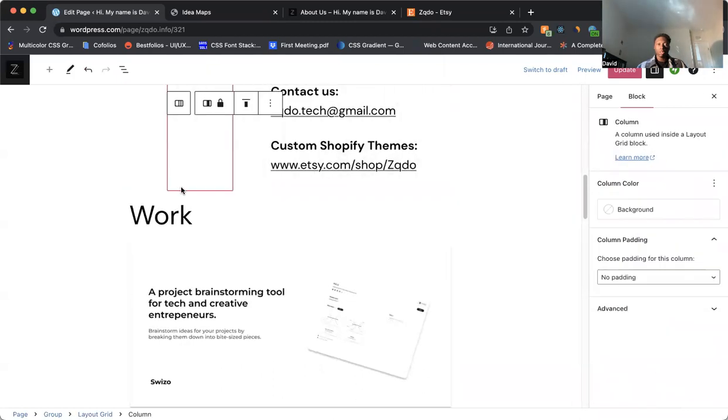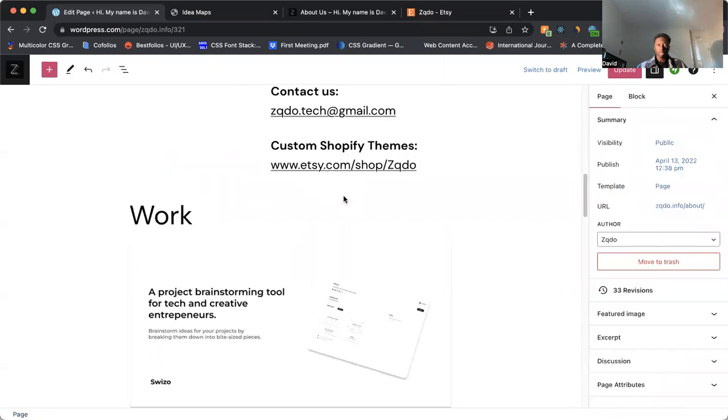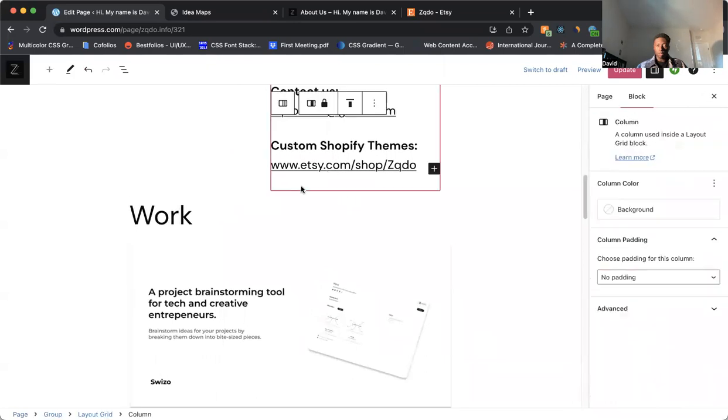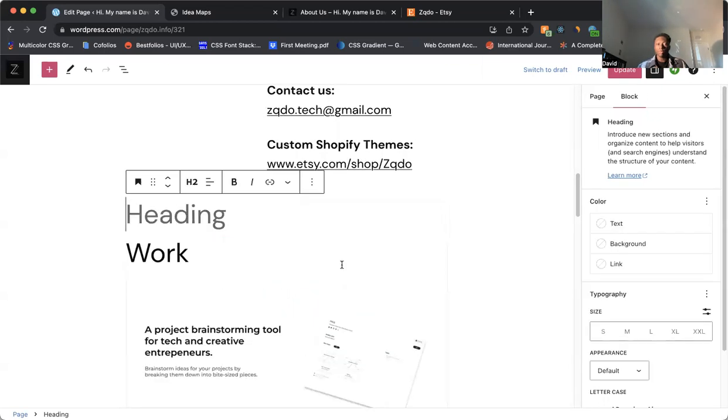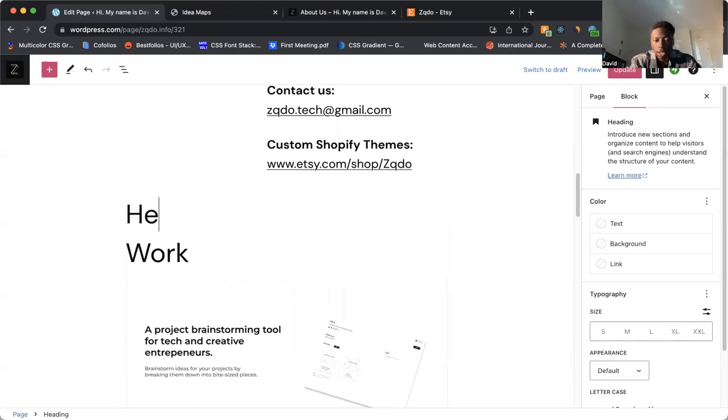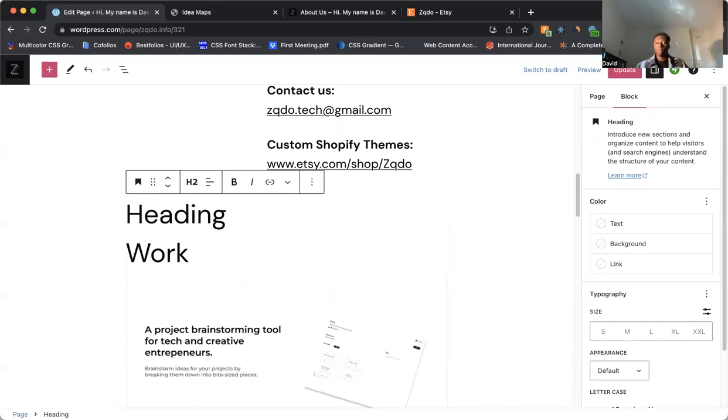So once again, come in here, you should get a plus. There we go, we just have it. Let's see, we can come right here. Sometimes it's hard to get right there. So you come in here, let's see, we want to add a new section. Now, I don't think WordPress has sections that you can just go in, but you can create these sections yourself. So all you do is you just click on heading. So we'll say it like this.